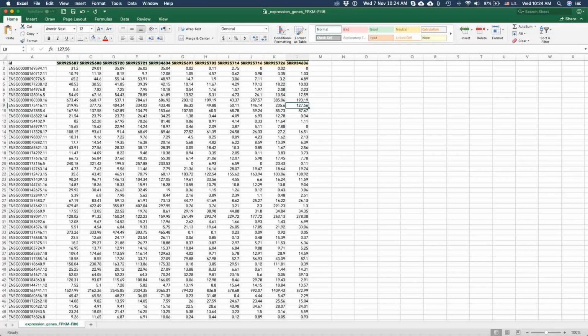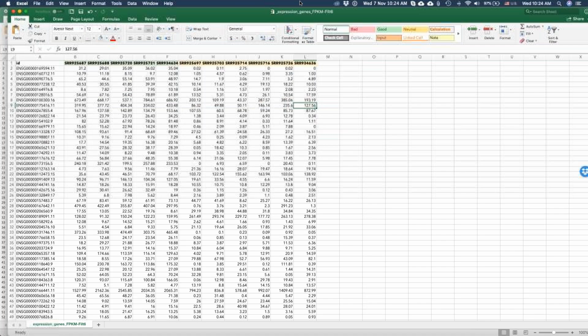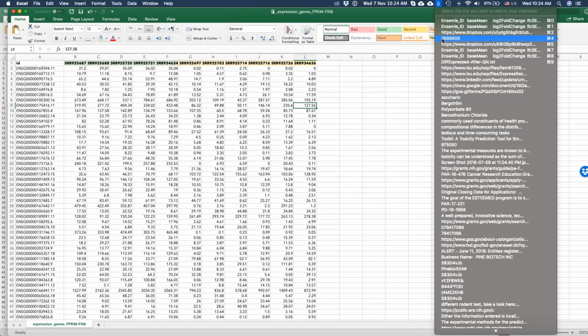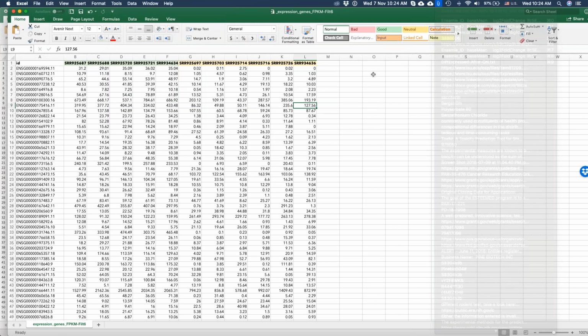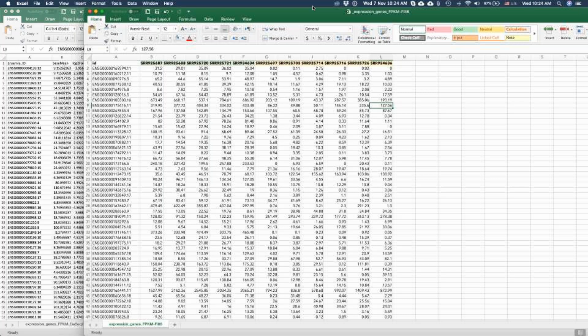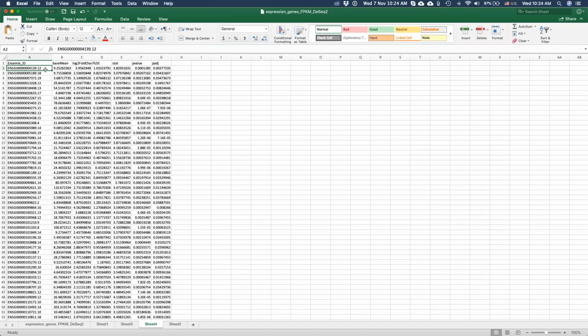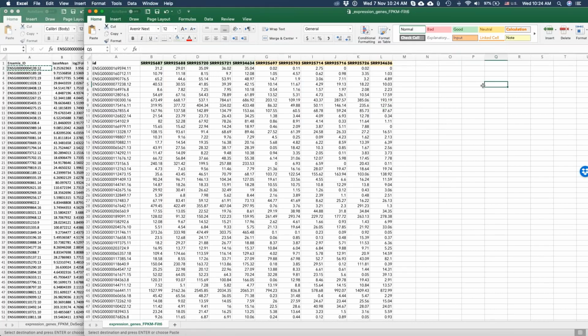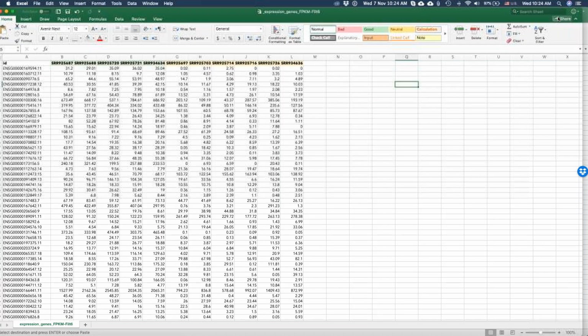So this was the expression genes. And now I can find the gene that I selected. So let's go back to our differentially expressed table right here and try and find this gene in here. So we can search.